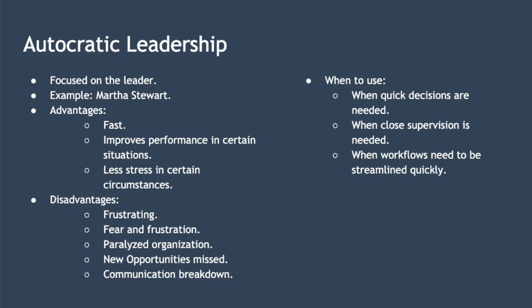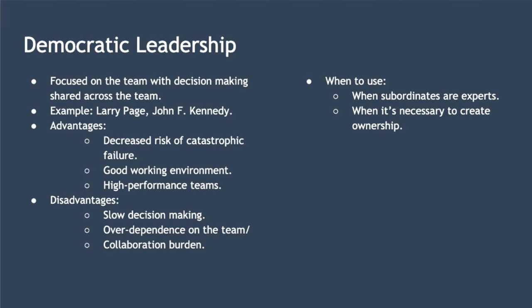The second style of leadership, according to Lewin, is democratic leadership. This is focused on the leader's team and is characterised by decision-making being shared across the team. In stark contrast to autocratic leadership, ideas are shared freely and open discussion is encouraged. Although discussion is encouraged, it is the role of the leader to guide and direct these discussions and ultimately make a decision as to which way to proceed. Democratic leaders expect their subordinates to have in-depth experience and to be self-confident. Examples include John F. Kennedy and Larry Page.